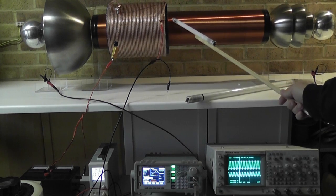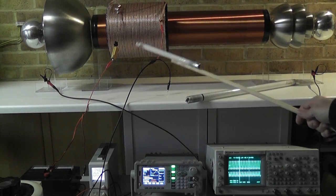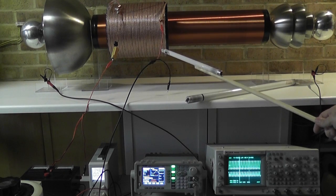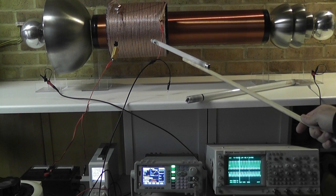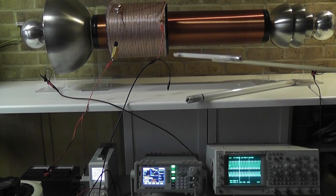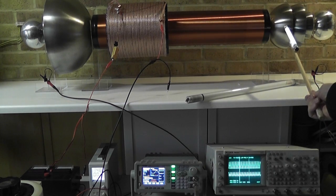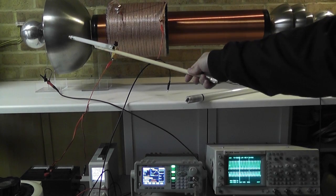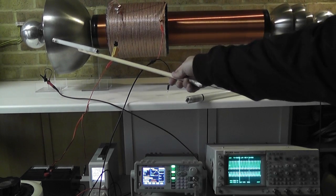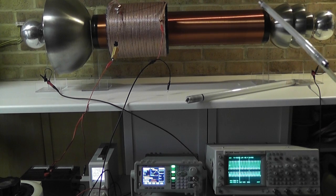Very strong coupling, important for my experimentation based on solid state amplification, class E, class F amplifiers, and so on. It's counterclockwise wound. That means I have positive charge here on that side, and I will have negative charge here on that side. Okay, now let's have a look at how that looks in detail on the oscilloscope.